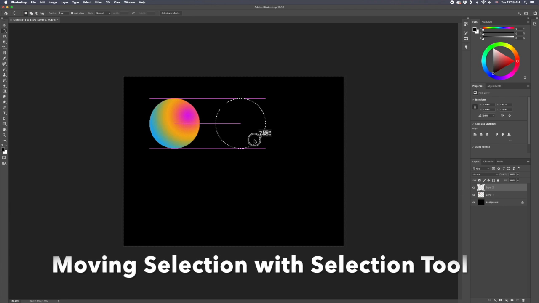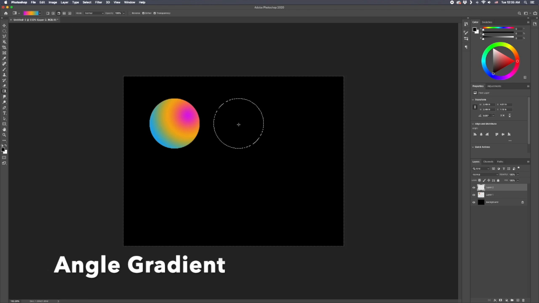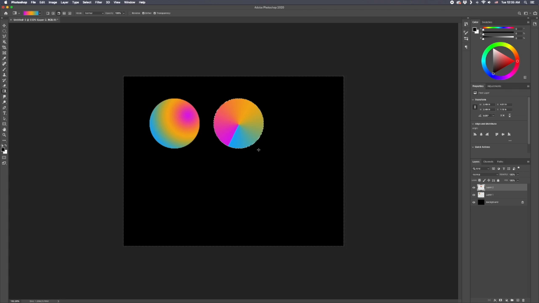And now I'm going to move that selection over and make a new layer. And now I want to see what it looks like as an angled gradient. I've always liked the angled gradient. It has this really cool 3D effect to it. And then I'm going to drag over my selection again with the ellipse marquee tool. Make a new layer, or I forgot to make a new layer, but that's okay. And this time I'm going to do a mirrored gradient. It kind of takes on this Jupiter-like feeling, right? Planetary feeling.